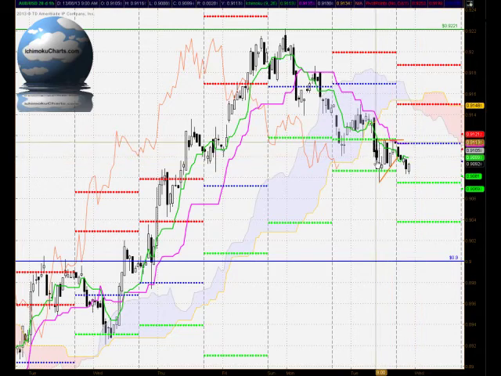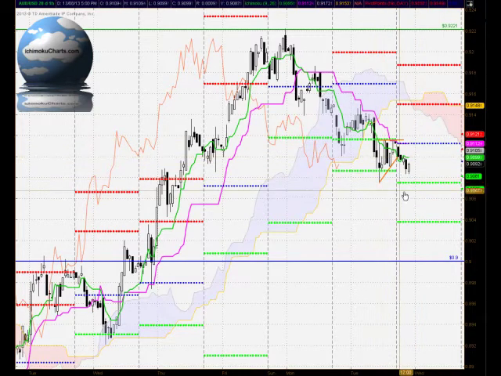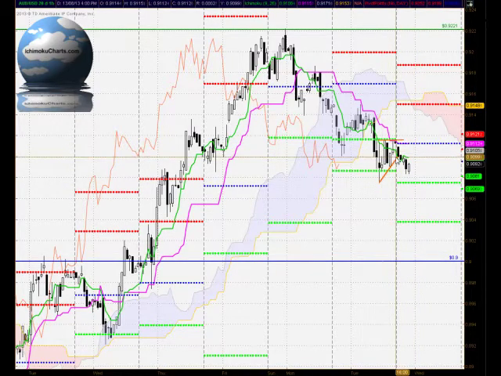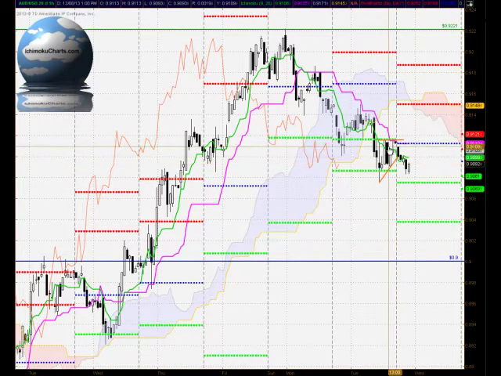The target is the width of the pattern projected down from the breakout, so it gives us a target roughly just down below this first pivot point level of support. So a target that may not be met for this market, but certainly a successful breakout down below and a successful close down below, completing that ascending triangle type pattern.